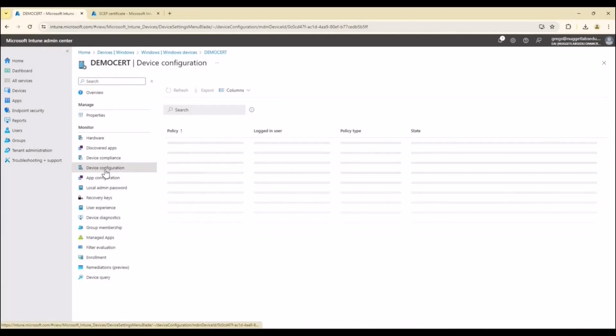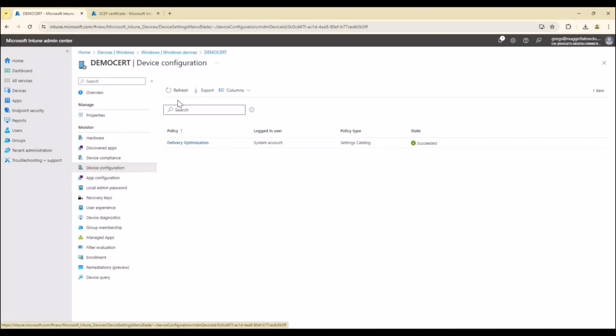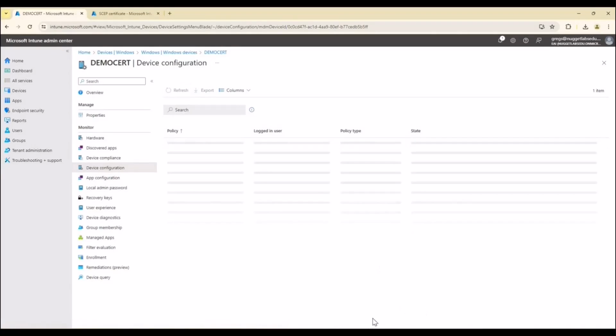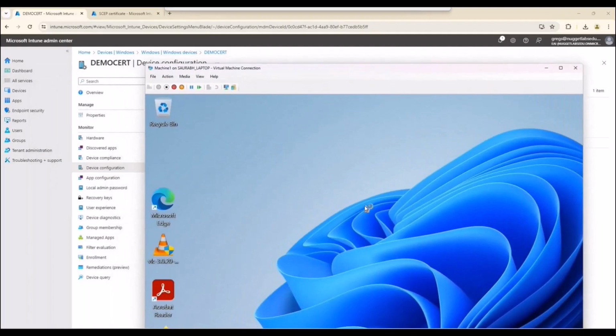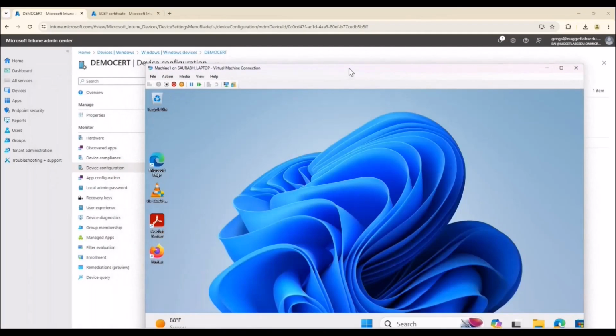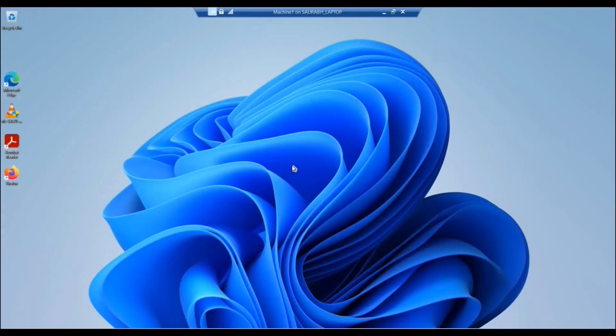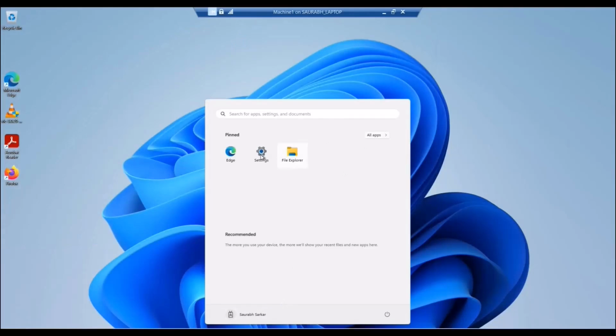So I go to device configuration. It has not got it yet. So let's just go to the device and run a sync. This is my device, the device is already enrolled. I want the trusted root profile to successfully come first, and only then I want to assign the SCEP profile.